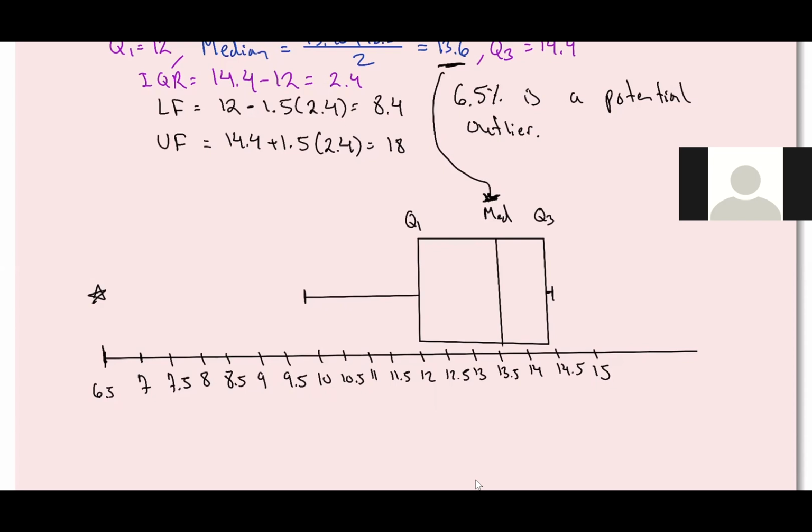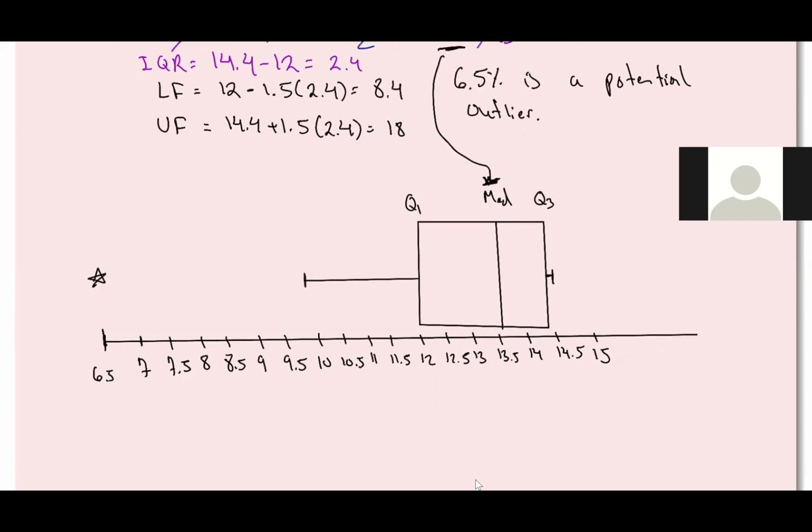To determine how far down your whisker is going to go, you have to see what the next lowest number is. In case your max is an outlier, you look for the next highest number. So you're always looking for either the next lowest number or the next highest number. All right, that's it for that one. Any question in regard to the last problem? So let's scroll on down.